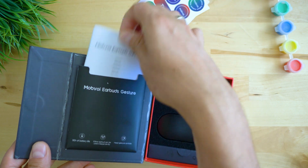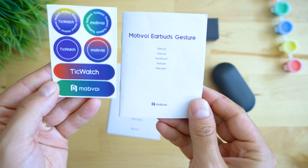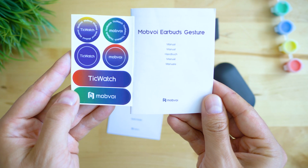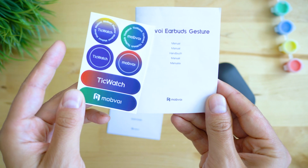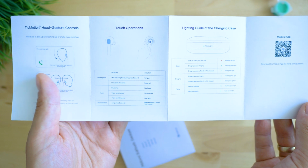Some instructions and flyers first. Weirdly, some of them are about TicWatch, but we have ticpods here. Maybe acts as a kind reminder that Mobvoi actually designed some of the best Wear OS smartwatches, and I've reviewed on the channel quite a few of them. Controls are clearly explained on this leaflet.